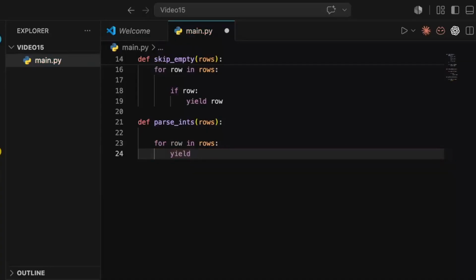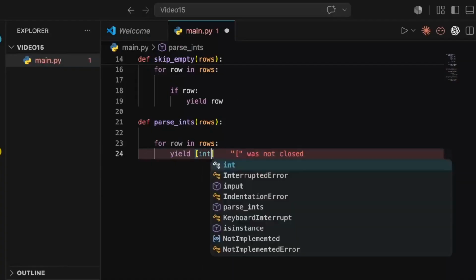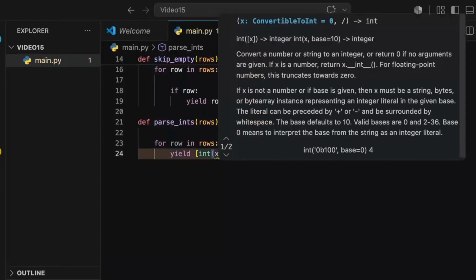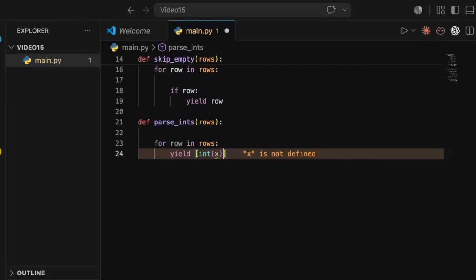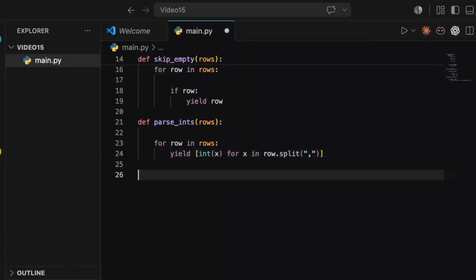Now this is very important. Let's create a list: int(x) for x in row.split, and we split using a comma. All right, now let's try and chain everything together.